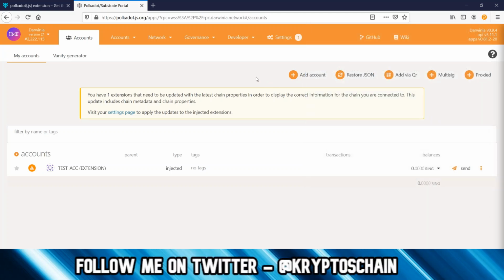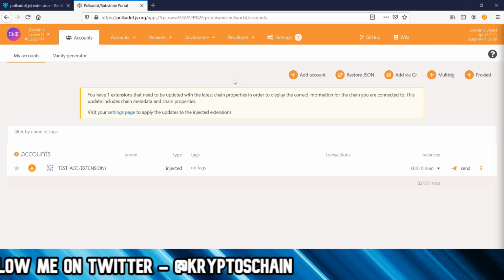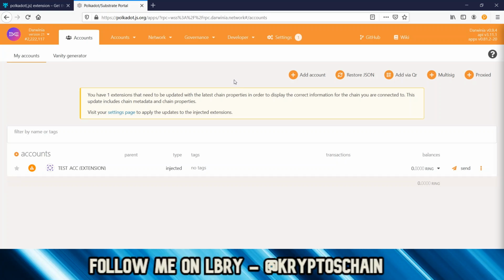It just seems a bit complex at the beginning, but yeah, this is pretty much it. And again, exactly the same if you want to use the JSON file, but again, I don't recommend you do that. I recommend you use the mnemonic seed phrase because it's simpler to manage.